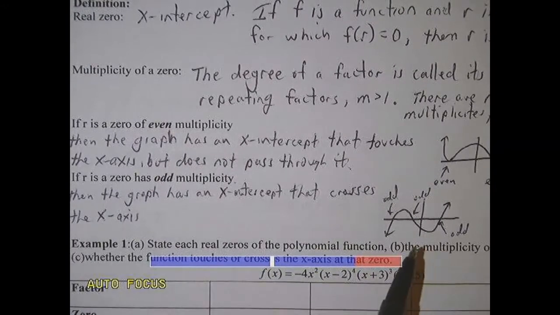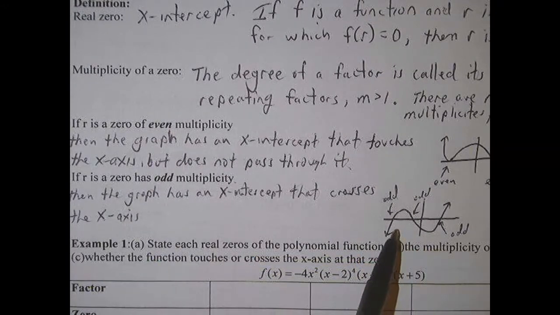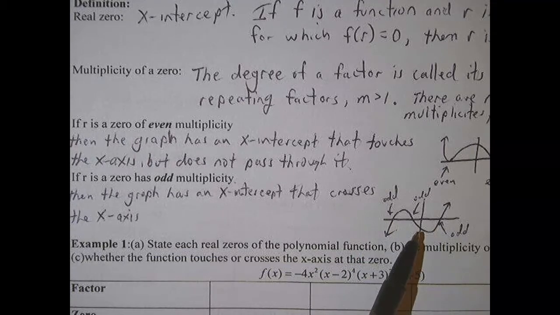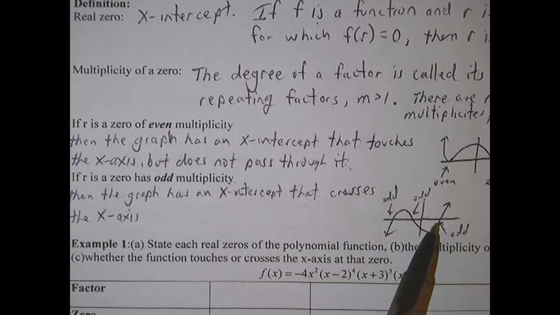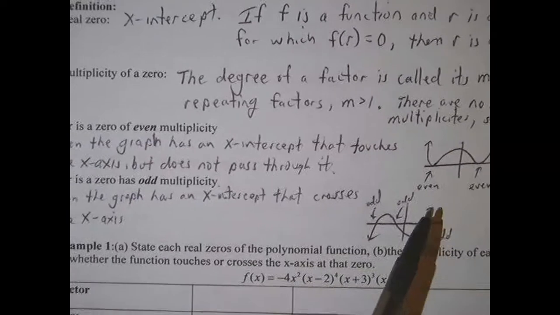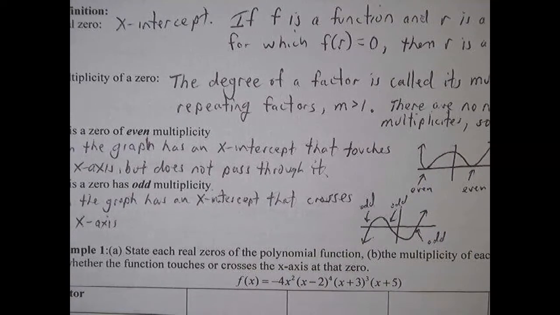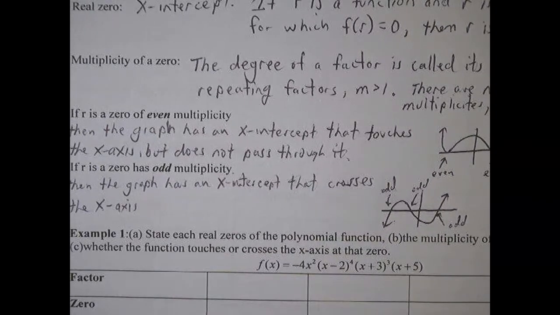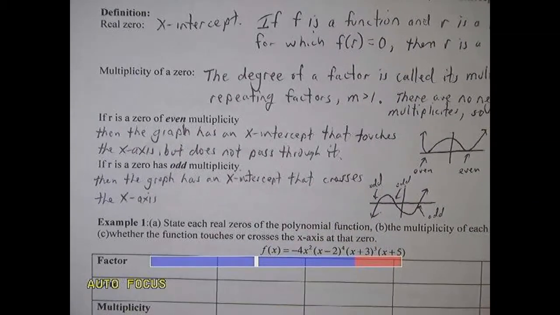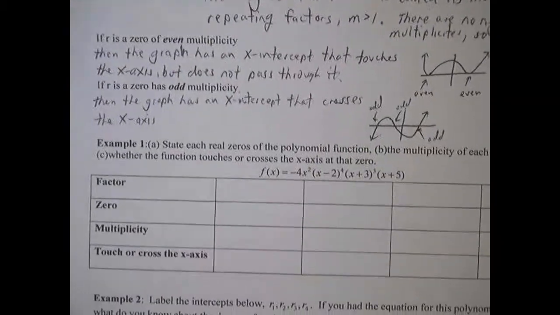Okay, so here's a polynomial function with 3 x-intercepts, and based on the graph we know that each one of these has an odd multiplicity. Could be just first degree, could be third degree or fifth degree, because it crosses through the x-axis instead of these even ones bouncing off of it. And of course, a function can have a combination of even and odd. These are just examples that have just one or the other. Okay, so now we're going to look at a specific function.